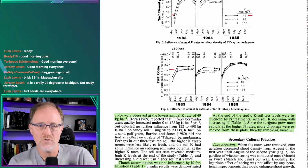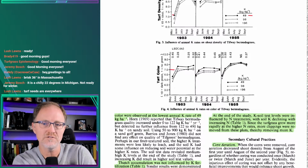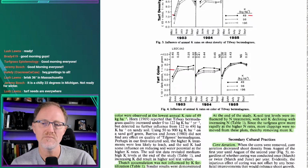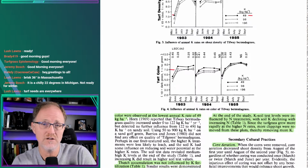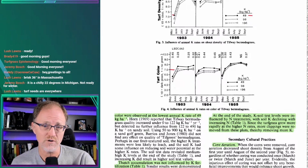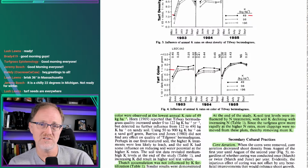Okay, of course you're going to see a good response. Yes, the nitrogen's there, you're going to see a good turf response. That's not what's in question. What's in question is, do you really need the phosphorus and potassium? Probably not. I can't say that unless I know more information about your situation. But you probably don't need near that much potassium. There's more likely a chance that you could need some of the phosphorus. But the potassium is grossly oversold and overapplied. I've said this before on many occasions. I have never personally seen a turfgrass response to applied potassium in my career, ever.